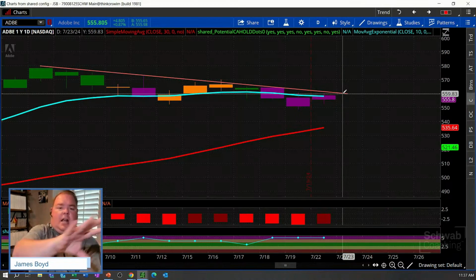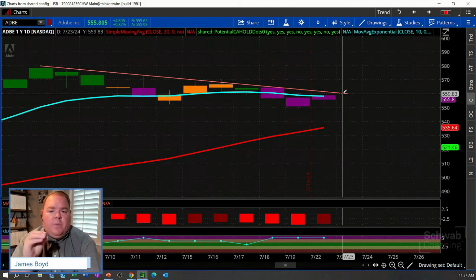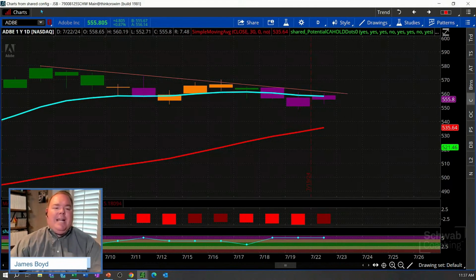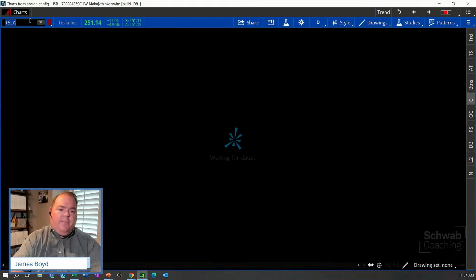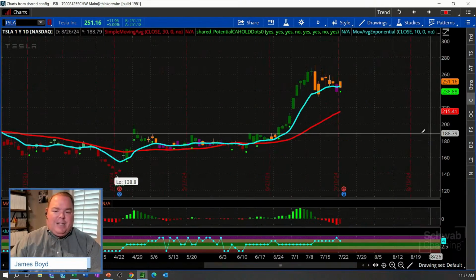So don't just sit there and say, oh, the candles are orange and purple. The takeaway is to draw the diagonal line from the high, touching as many bodies as you can over the last 10 trading days, and watch to see if the price can get above the diagonal line. Many stocks are not doing that. That's why some stocks keep falling. Other example before I go back to questions.